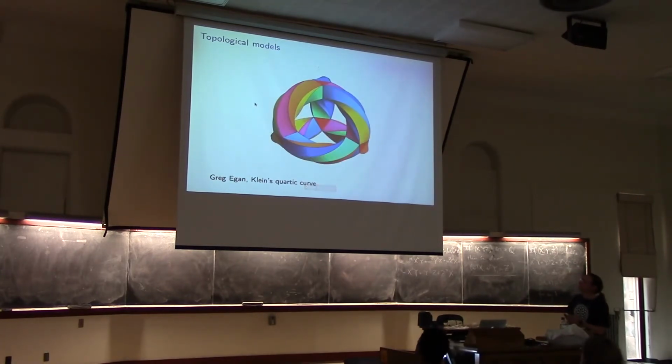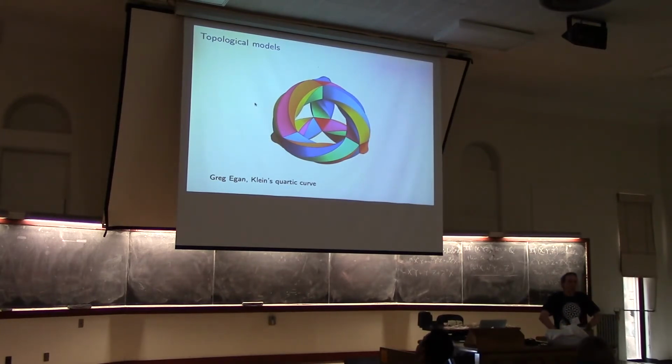So here's another model by Greg again, called Klein's Quartic curve. And again, you can see that it's not conformal. Like this is a really big angle, and those are really small angles. This is a point of order 7, so all the angles should be the same, and they're not. However, this comes with a really cool extra thing. If you go to his webpage, he has an animation, and he shows you how to turn this thing inside out. You can send this red thing down through the bottom face and turn it inside out.